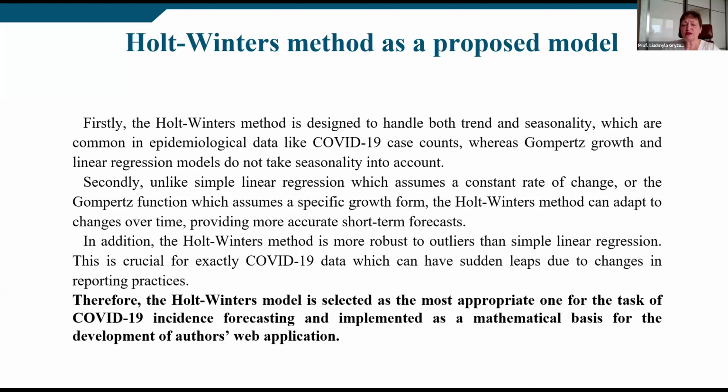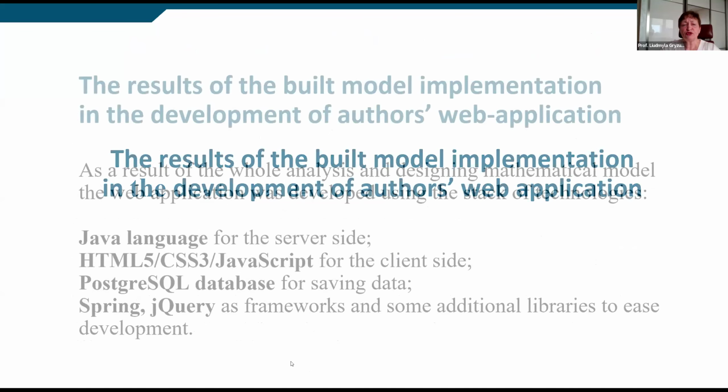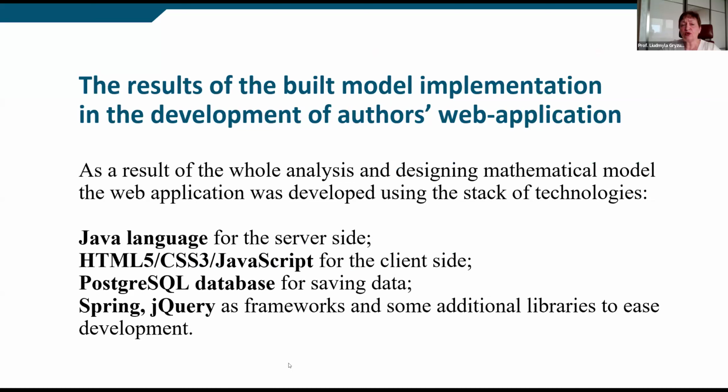Therefore, the Holt-Winters model was selected as the most appropriate model for the task of COVID-19 incidence forecasting and implemented as a mathematical basis for the implementation of the author's web application, which was done. As a result of the whole analysis and design of the mathematical model, the web application was developed using the stack of technologies, which you can see on the screen.